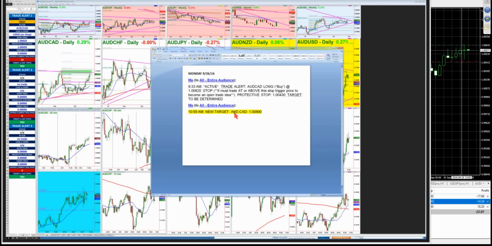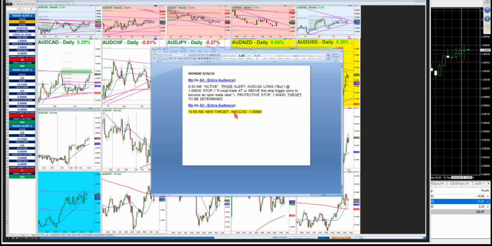If there's some price spike, there's always possibility that could come shy of that, but be a price spike that you might want to take advantage of. If this trade gets closed out without an update, I'll send an update that just said this was closed out, and here's where it was closed out, and here was the end result, whether it was positive or negative. Okay, so we do have a target though, and basically it's a guide.